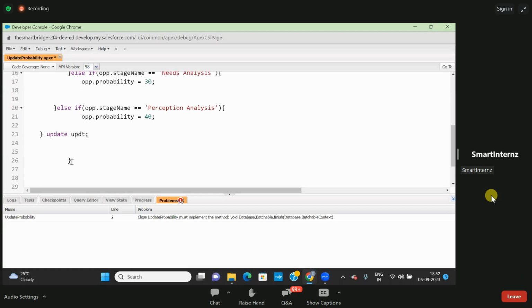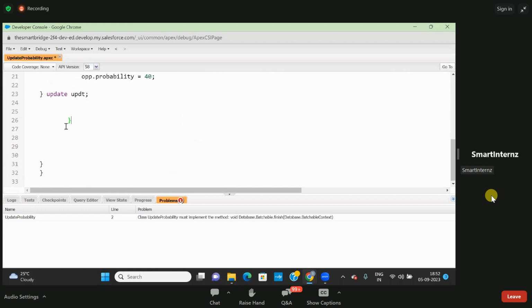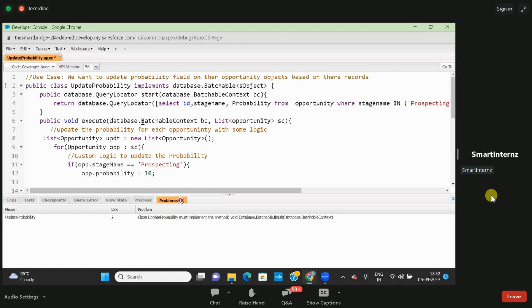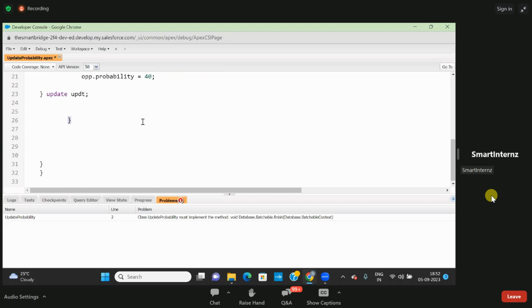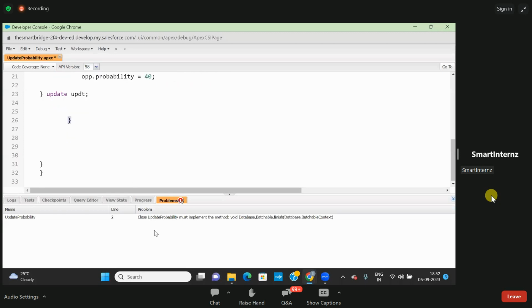So let us identify how we can resolve this. This is the opening for this curly bracket. I need to check over here where it is opening. It is not showing anything over here. The class update must contain this finish, right? So there are no errors, but we have to implement this also, right?